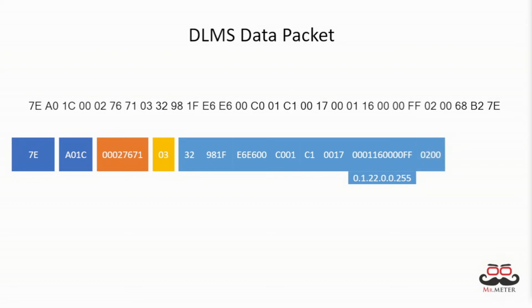For addressing the specific attribute of an object in DLMS, we use the next segment, which is 0200, and that is the attribute ID and the end padding. The 68B2 is the HDLC FCS field, which since it is in a request packet, will be in poll state. And finally, the end flag 7E. Remember this, every HDLC frame can have different fields, especially in the information field, depending on the transmitted information, and this was only an example.